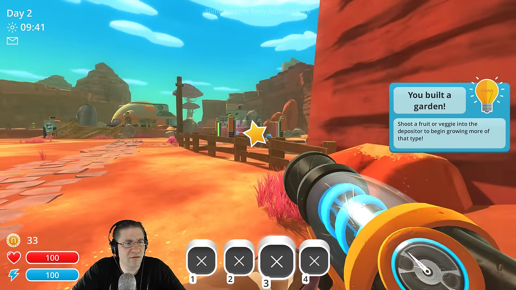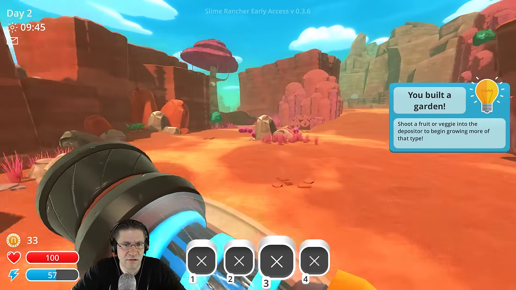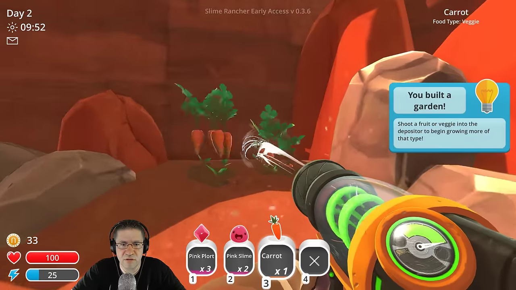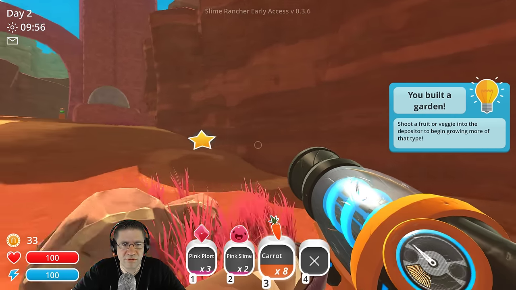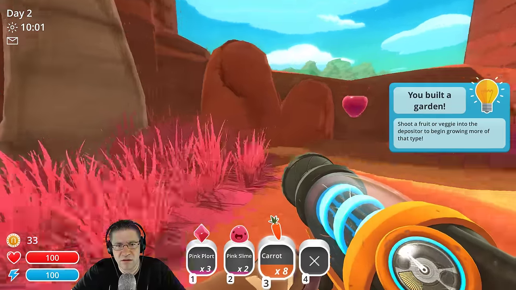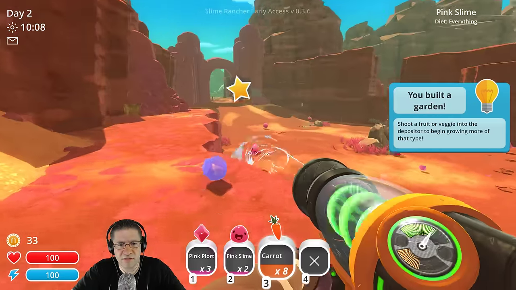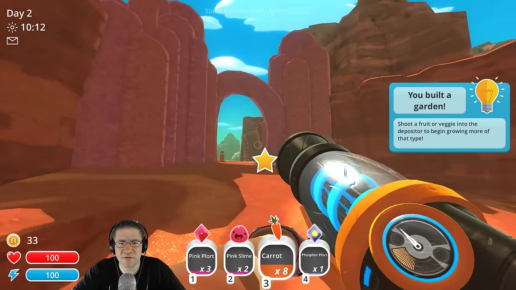Okay. So we need to go run. Excuse me, guys. I need carrots. Thank you. Oh, come on. Thank you. Wait, what is that? Okay, that's back over there at base. Are there any more carrots over here? Carrots. I've got 8, so that should be fine, right? Hello, plort. Jump-a-jump.